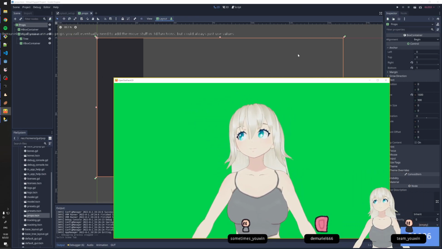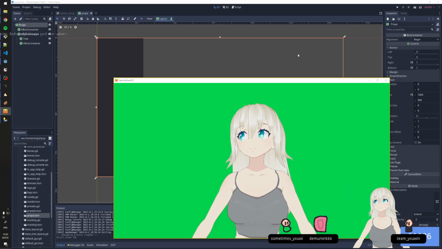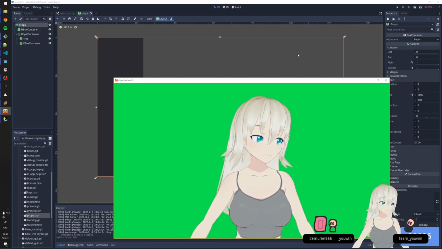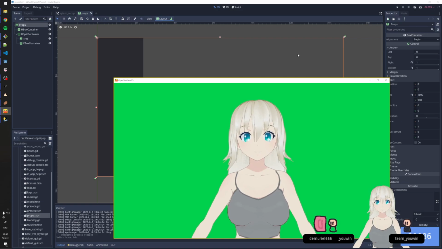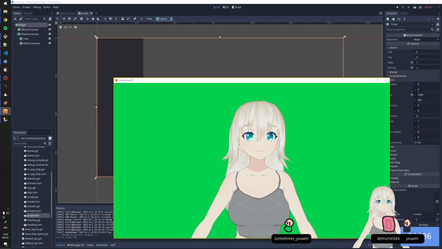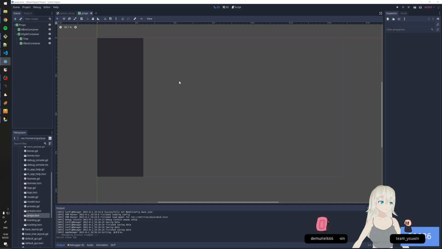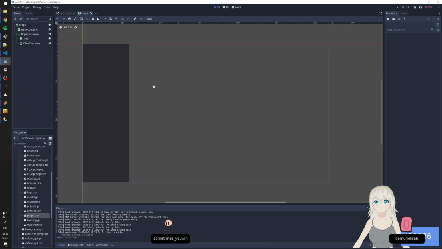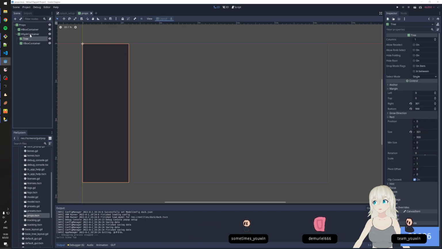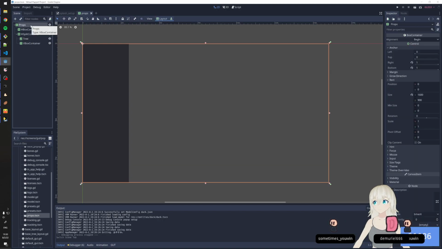When you do props, you'll eventually need to add the ability to move stuff in 3D functions. We could always just use values. So how this works: the same functionality for posing your model, I repurposed it for props. So, I mean, that was the plan, and then I told myself I would go back to it at some point. But here we are.